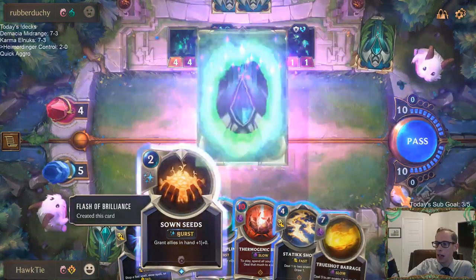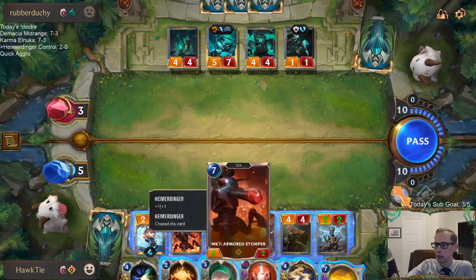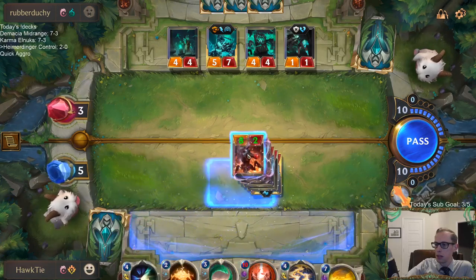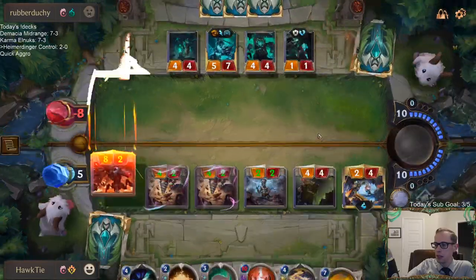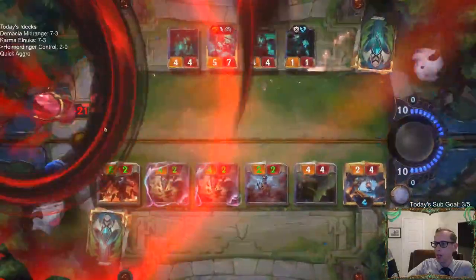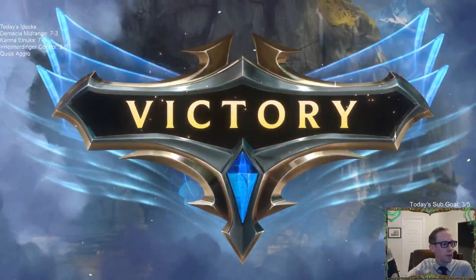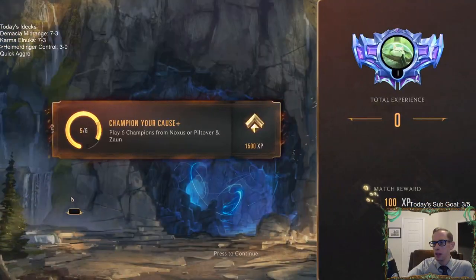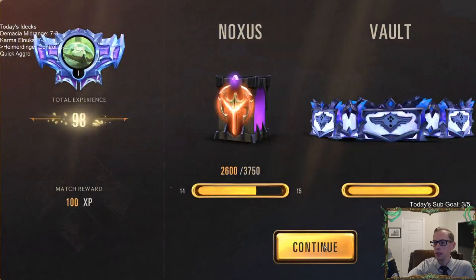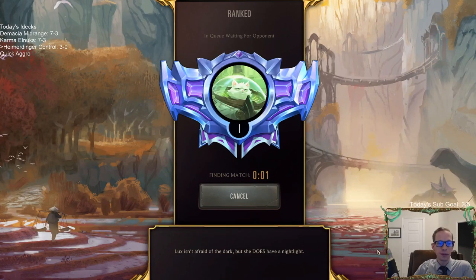Oh, yeah, maybe I should have cast... Yeah, I kind of forgot about the Sun Seeds. Maybe I should have cast that. Well, I'll go to combat first. And if this doesn't work, I have 4 damage of burn in hand. Alright, Heimerdinger 3-0. Yeah, got that one. Got that one.